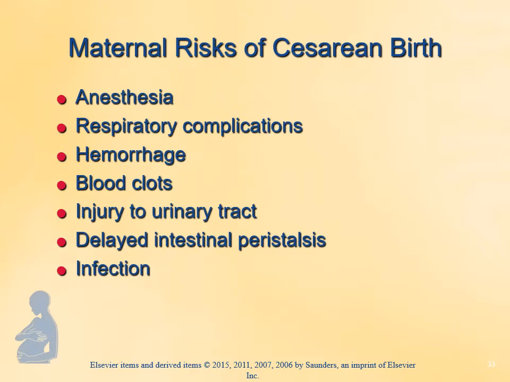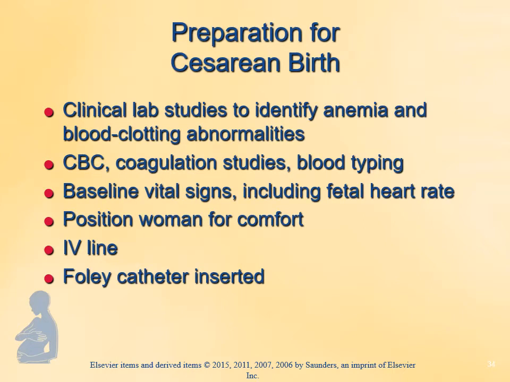There are risk factors associated with C-sections. They include problems with anesthesia, respiratory complications, hemorrhage, blood clots, injury to other organs, most commonly the bladder or part of the urinary tract, delayed peristalsis returning to the intestines, and of course infection. So it's up to the provider to educate the patients on all the risk factors that are possible and associated with C-sections, and then make sure that the reason they're recommending the C-section outweighs those risks.